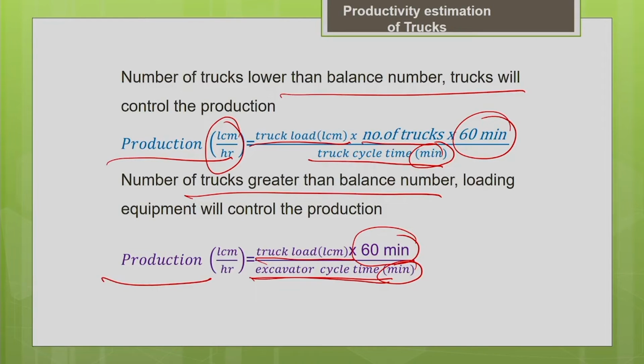That is if we round it to a number greater than the balanced number. But very commonly, people prefer to round it to lower than the balanced number. One reason is that when it is lower than the balanced number, you can engage the excavator or the loader to dress the loading site, and it will get ready for the next truck. People also do not prefer working with the loader continuously, because if the loader or the excavator works continuously and breaks down, it will severely affect your entire system.